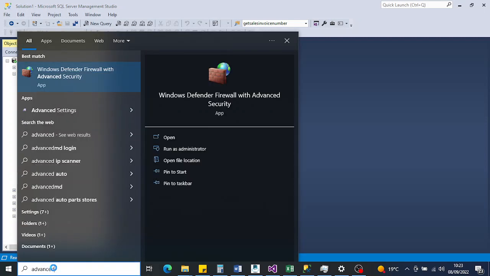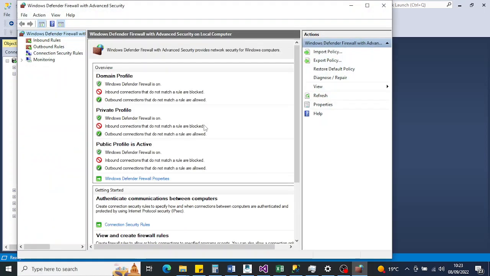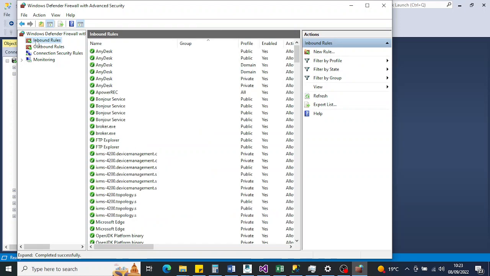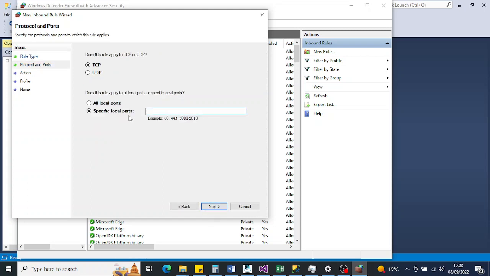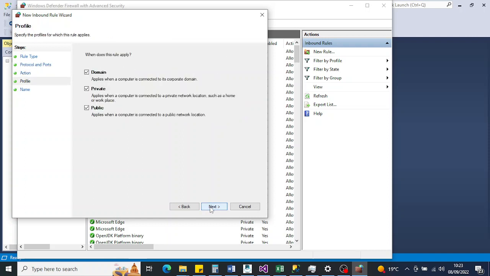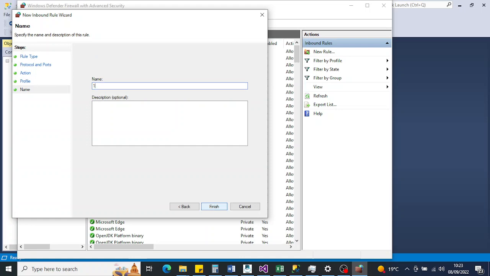Let's go to start and look for advanced Windows Defender firewall with advanced security. Let's open it. Okay, it's open. On the left, you see the type of rules. We want inbound rules. Our clients are trying to connect to this server. Inbound rules. Then we go to the right, click new rule, and the port. Next. Remember, the port we want is 1433. That's the one we entered. Go to next. We need to allow this, allow all that. Maybe also give it a name.